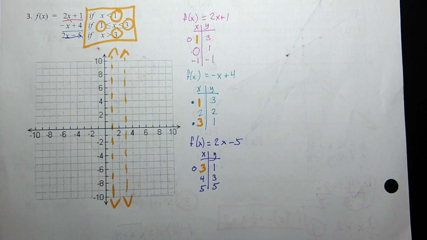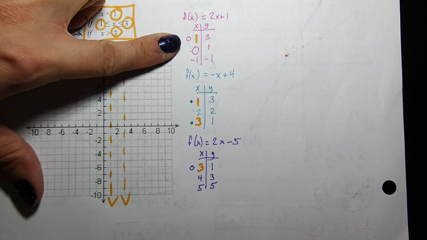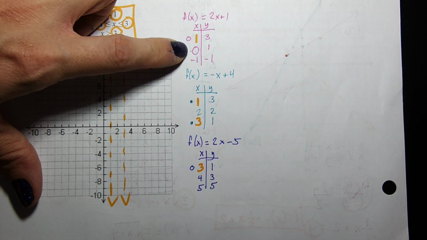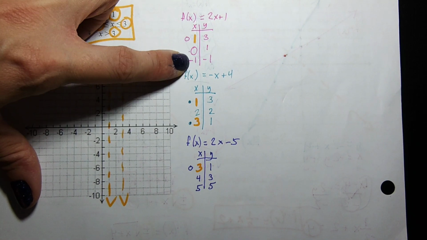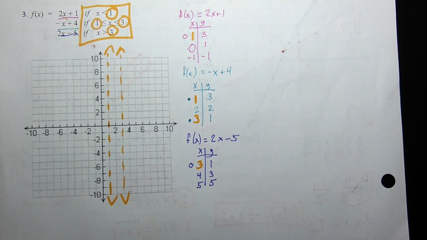And once you've filled out those tables, practice drawing the lines. Be very conscientious of those open dots, especially if you are using pen and can't erase very well. So make those open dots nice and big. And remember, the open dots are just for the first value in the table. All of those other dots are going to be regular, and even the closed dots are regular dots as well.